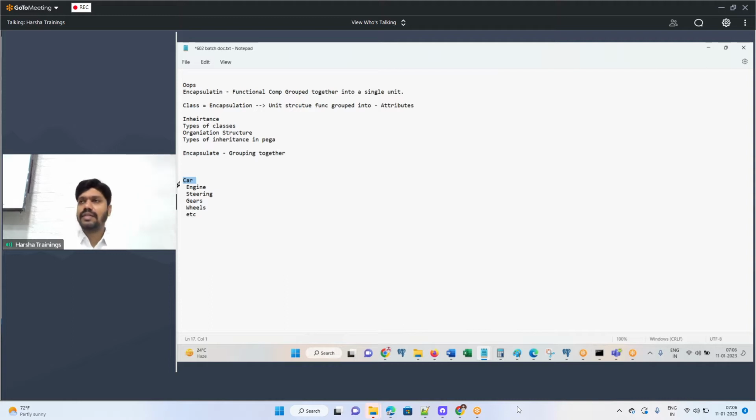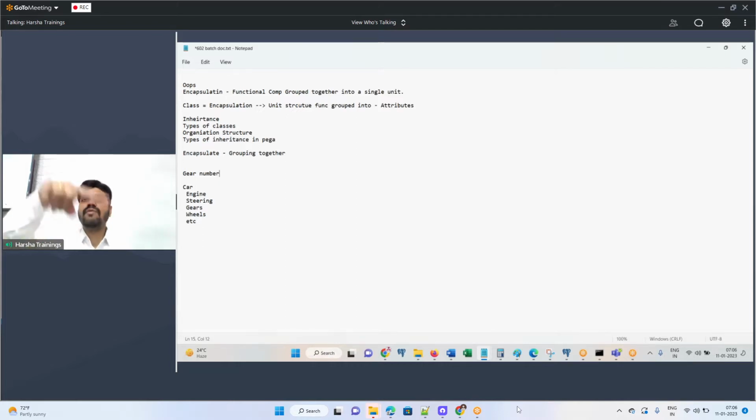See, what are the attributes here? When I say attributes, they are the inputs that you provide to the functional components. Can you tell me one simple input you provide? Gear number. So you are going to provide an input of 1, 2, 3, 4, 5.